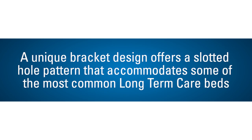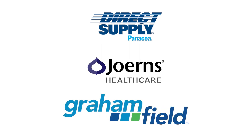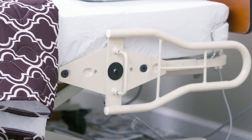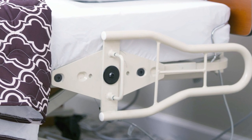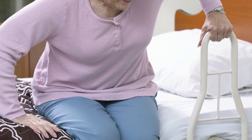A unique bracket design offers a slotted hole pattern that accommodates some of the most common long-term care beds, including models from Panacea, Jorns, Gramfield, and more. The handle design has a small, non-intrusive profile that easily pivots out of the way when not in use, but supports resident independence when in the upright position.